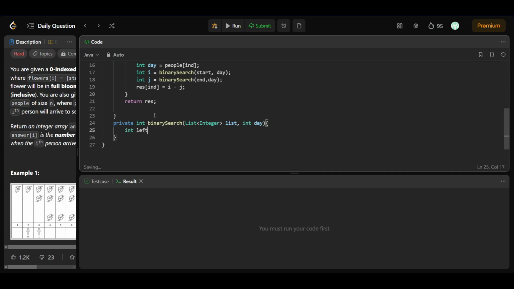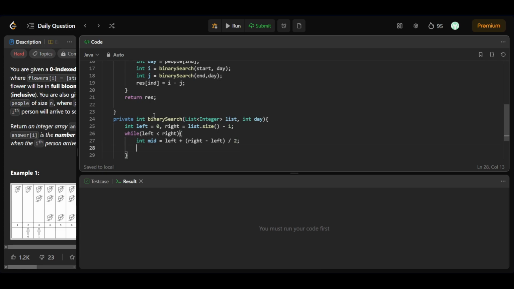So we'll be having two pointers, left pointing to 0 and right equal to list dot size minus 1, and while left is less than right, we'll be calculating mid equal to left plus, I use this way to avoid the overflow condition, right minus left divided by 2.